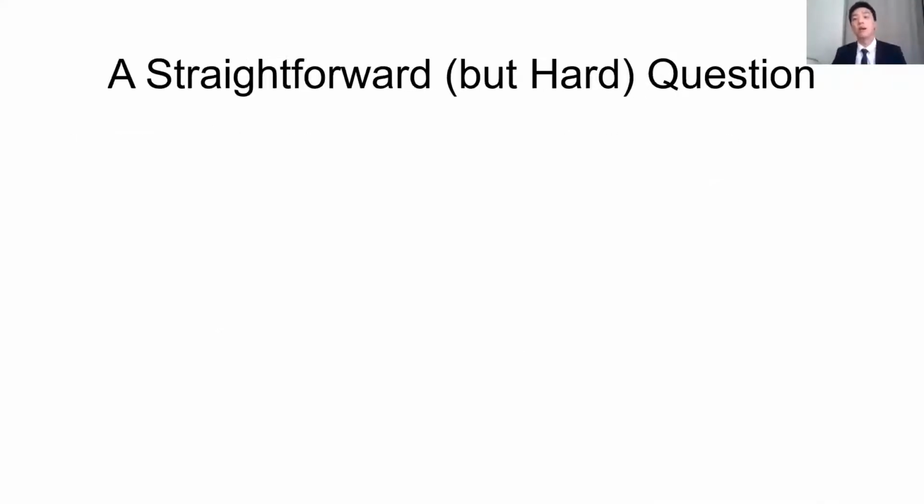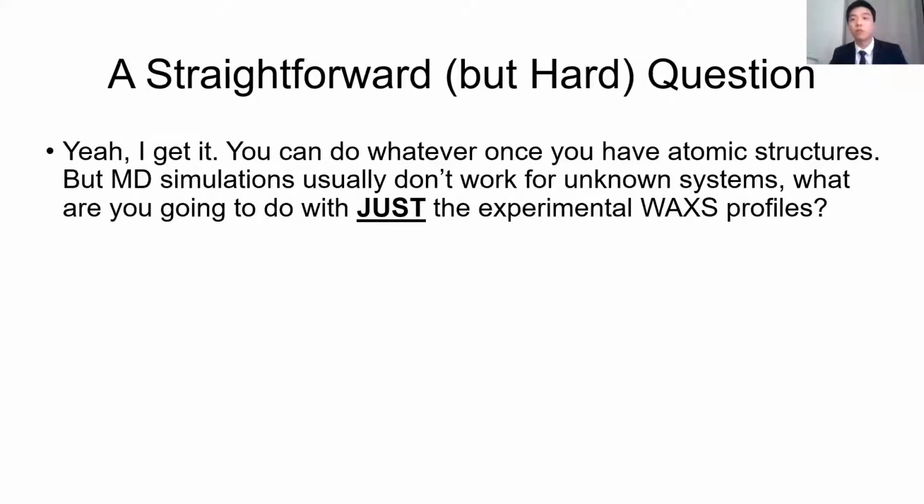So now let's take a step back and think about one question. All this success depends on atomic structures from molecular dynamics simulations, and we cannot just measure something we already know. Some systems are very hard to model and are even unknown to us. MD simulations usually do not work for those cases. So what can we actually do to get insight from just the experimental profile?